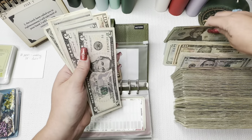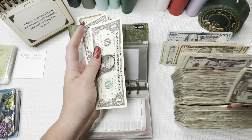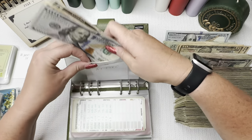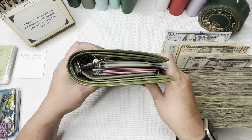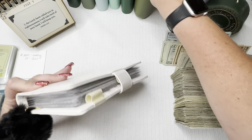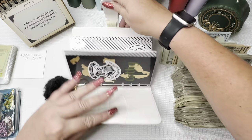Wow. So for tire, we have 115. Yay. Oh my gosh, look at the difference. Can you guys tell the difference? I don't know if it's showing on camera, but this next one also is desperately needed. It has a lot of smaller bills in here.